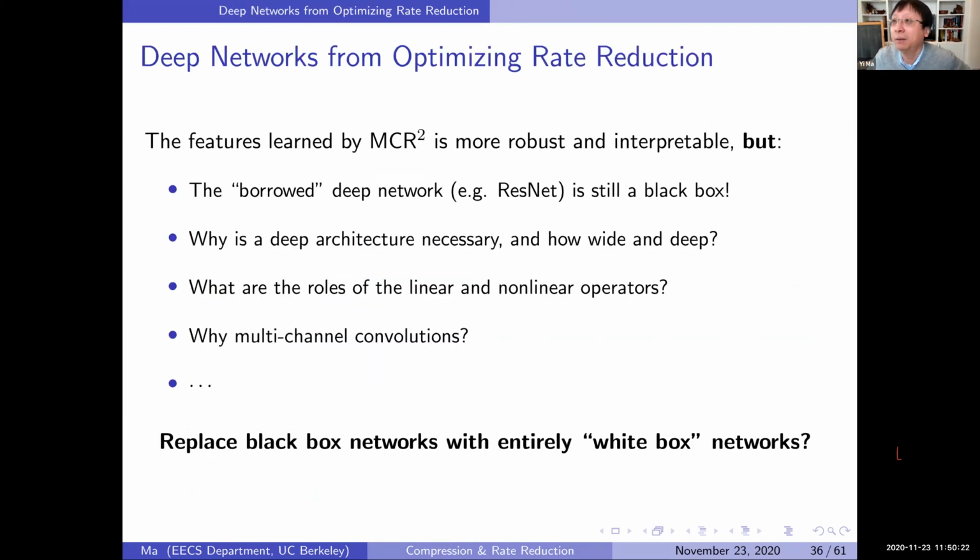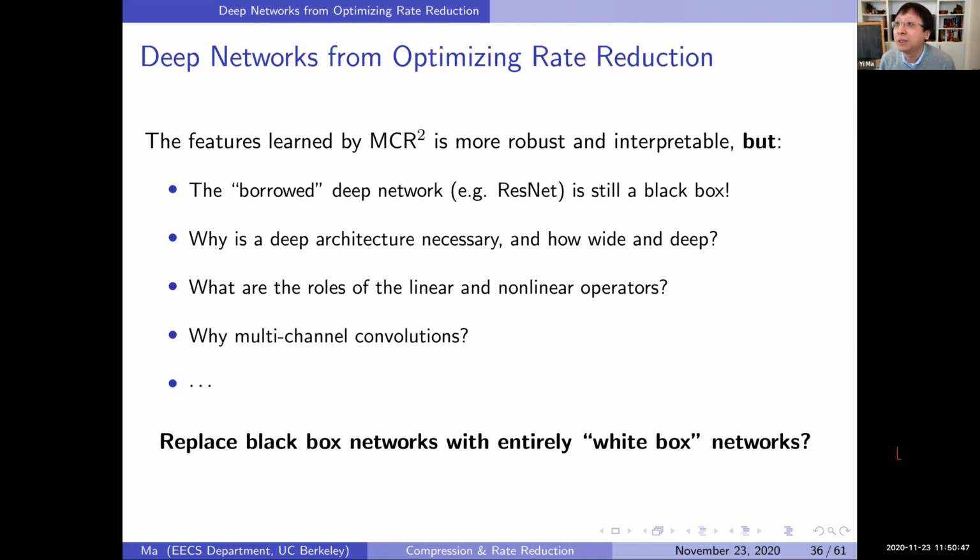So are we happy, right? The question is, are we happy now? Yes, we actually are, a little bit. So at least we know the objective functions start to make a little bit of sense. We're not fitting the labels. We actually learn something meaningful. We know the features lie on subspaces, which are geometrically more interpretable. And also we know they're more robust because we don't fit labels anymore, right?